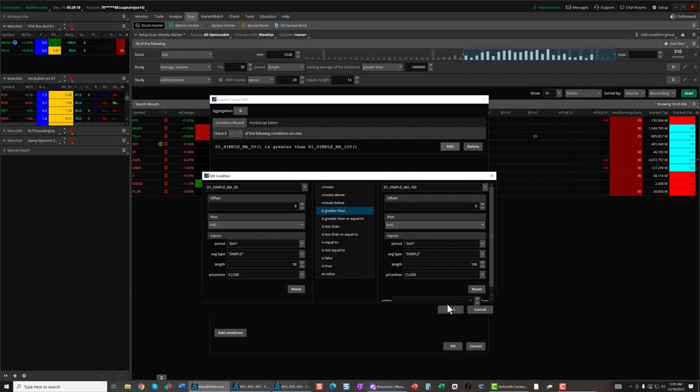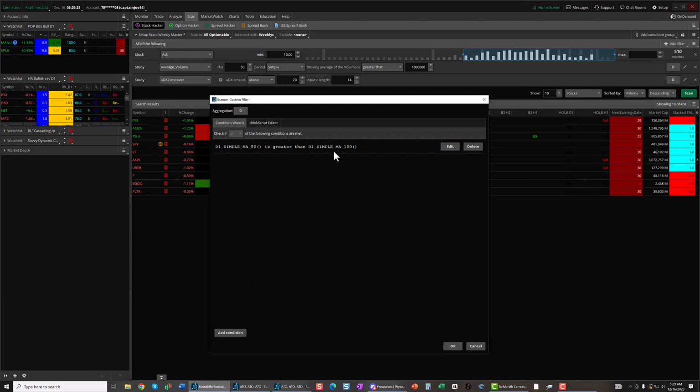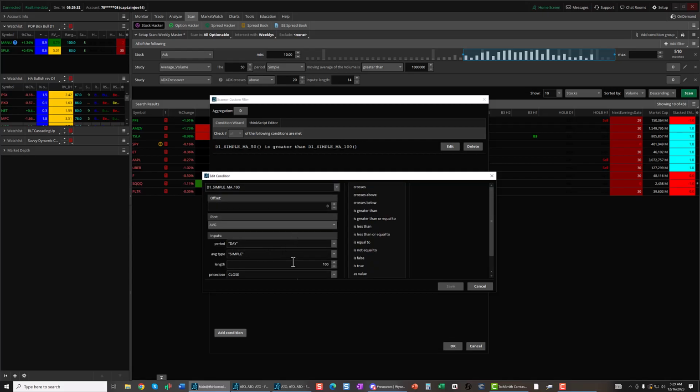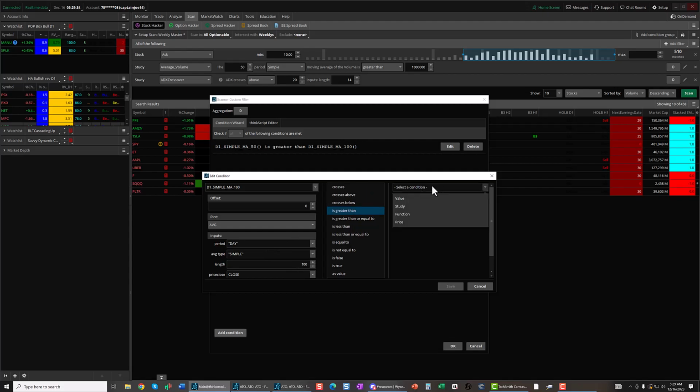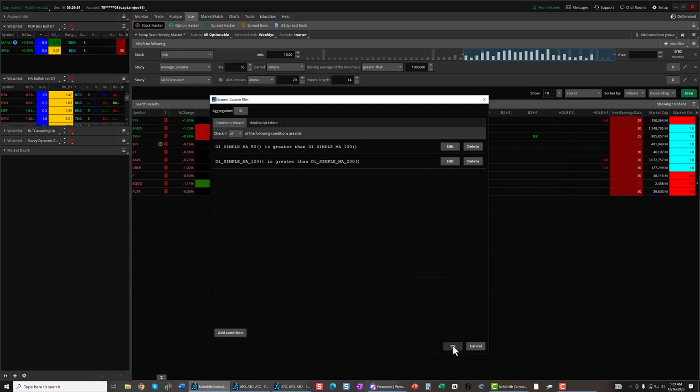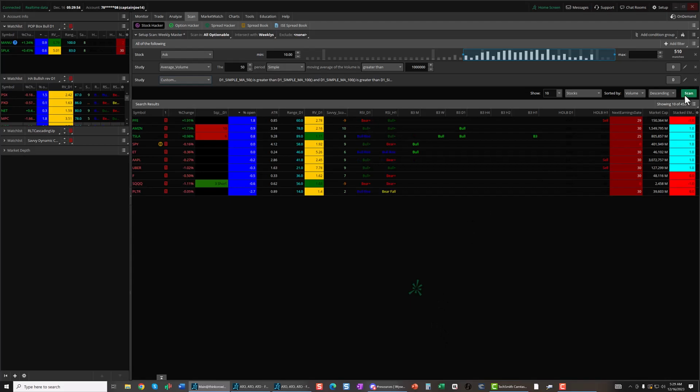So then I have this condition, which is already built now, on the 50 simple moving average being above the 100, and I'm going to add the second part, which is the 100 is greater than the 200. Simply I just go through the process again. I look up my studies and pull out my 100 again, and now this one is going to be greater than my 200, and that part of the scan will be complete at this point. I just need to confirm that the period's correct, the average type, and the price on close is correct. I click OK, and now that's part of my scan. I can go from 458 to 132.